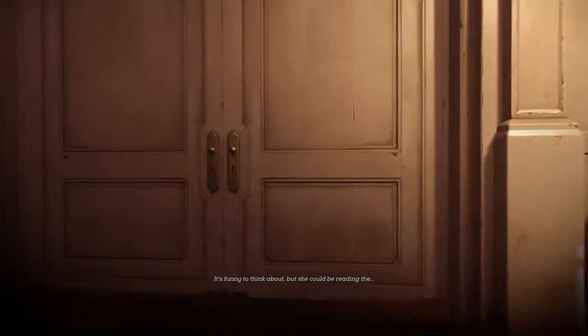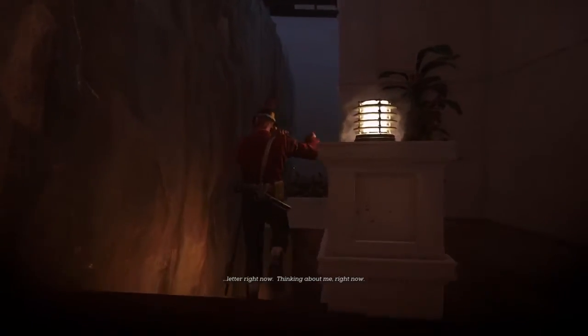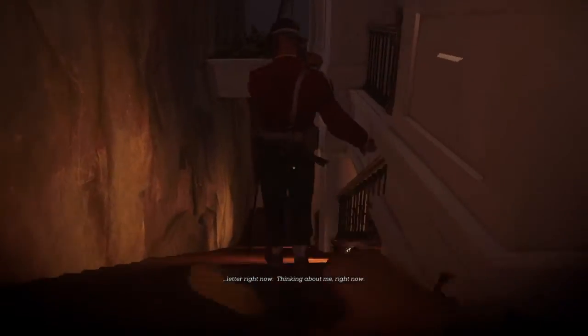It's funny to think about it, but he could be reading the letter. Wait a second. Now. Thinking about me. Right now. Get him. There's nobody around in the staircase here. Take him.